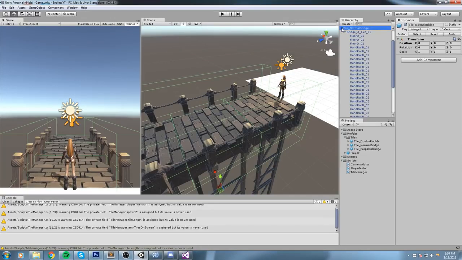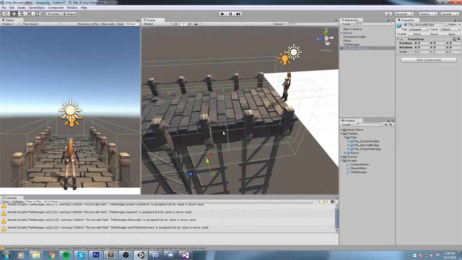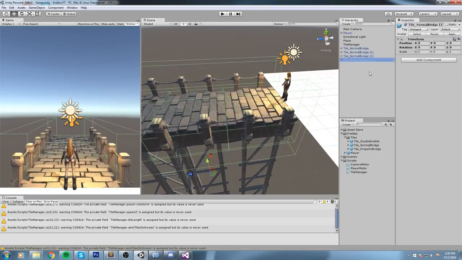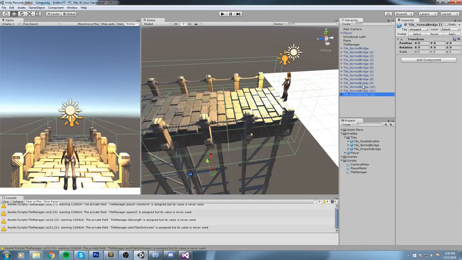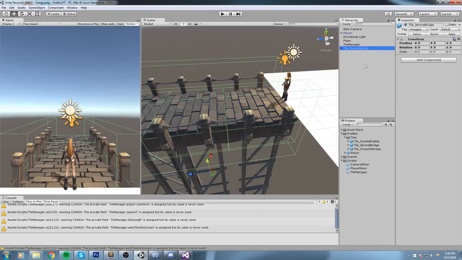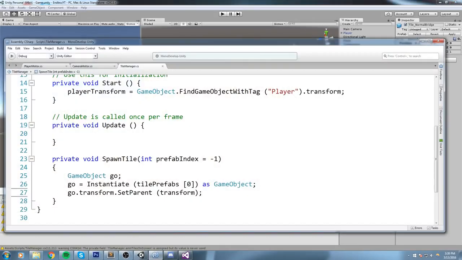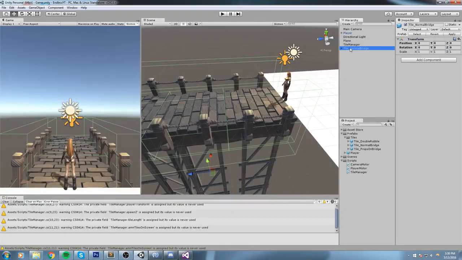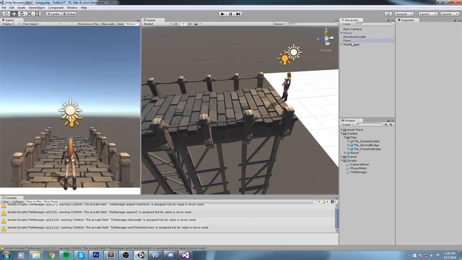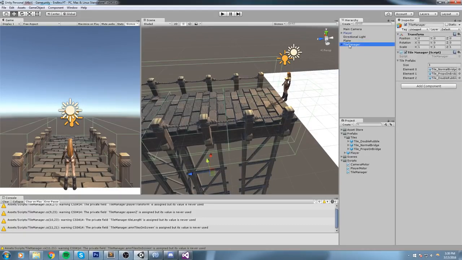So just like in our hierarchy right now, we create a new bridge, it goes here, everything is well, but eventually our scene is going to look like that, and that's not very appealing. What we'd like to do is whenever we create this object, we grab a reference to it, so that's Geo right here, and then we say your parent is now going to be tile manager parent. So every single bridge is going to be spawned under this object, under the tile manager.